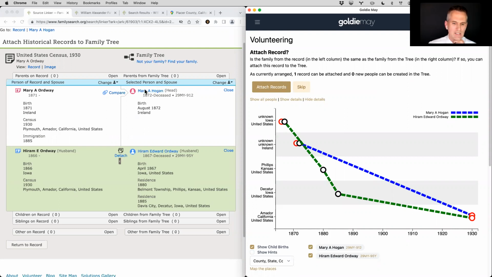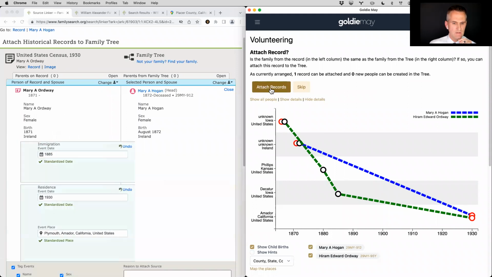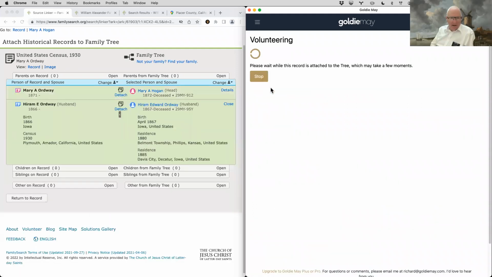You might have a case where the source linker comes up with the second spouse or some other spouse of the husband, and it's comparing the record to the wrong spouse, so you wouldn't want to necessarily jump in right away. But in this particular case, if someone else thought this is a match and it looks like it is, and the spouse Mary, born in Ireland, and the years line up well, that looks like a good match to me too. So I would go ahead and attach that. I would agree with that too.